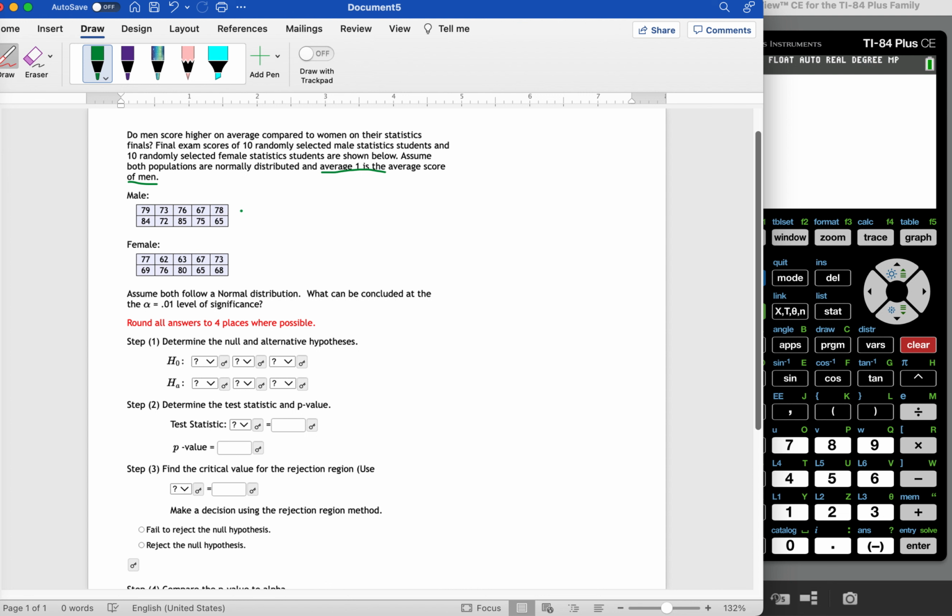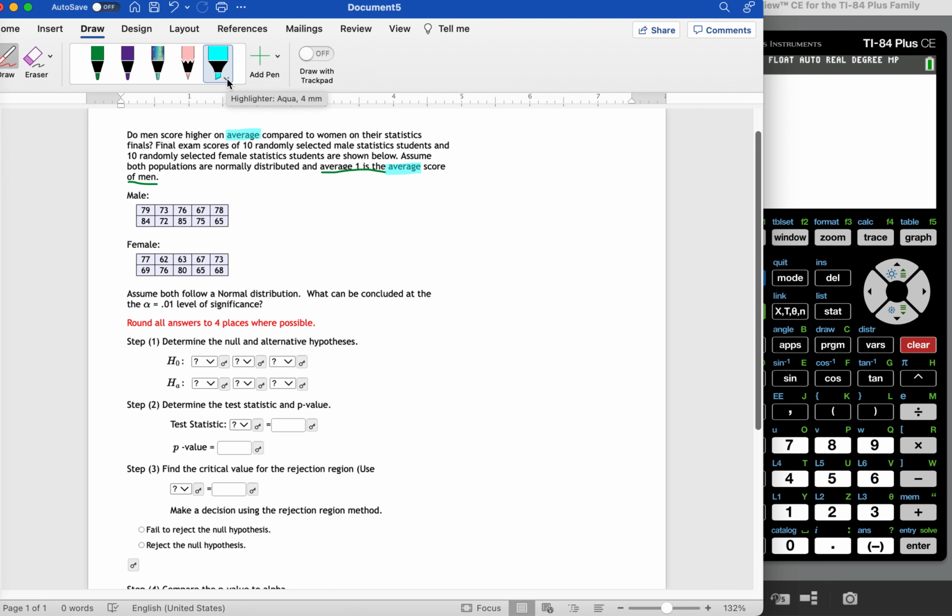So we're talking about averages here. You can see it listed in several places through here. When we're talking about averages, we're looking at means. So we are going to use either, in this case, a 2-sample z-test or a 2-sample t-test, because we've got 2 samples, and with means we use z or t.